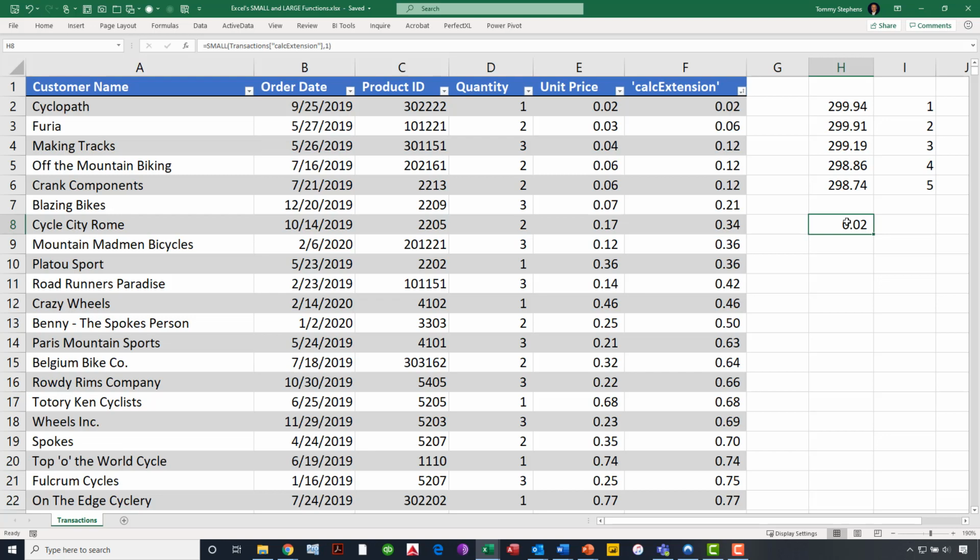Now, these are two very simple, very easy to use functions that we've had available to us in Excel for an extended period of time. Unfortunately, they're not often used, and I think that's because they kind of hide in the shadows of the min and the max functions. They will do everything that the min and the max functions do, except they give you greater flexibility if you need to identify something other than the absolute minimum or the absolute maximum in your range.